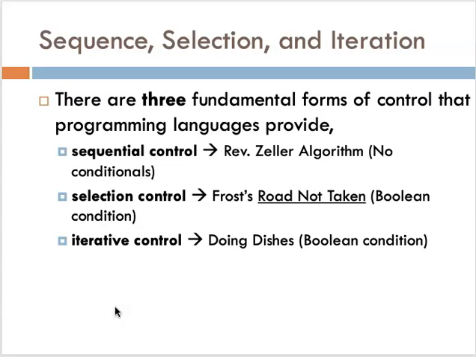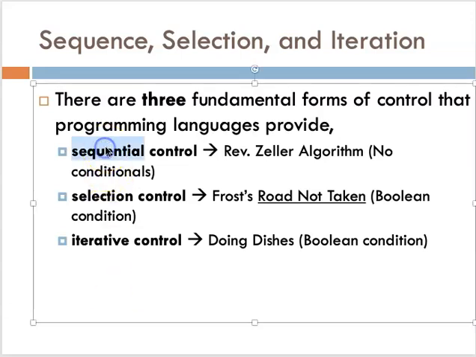So the instructions are very simple. Go 1 mile, then turn right. But the order of instructions is very important. If you were to flip them around and say turn right and then go 1 mile, you end up at a very drastically different place. That's sequential control. The order in which the statements or instructions are executed is very important. That's that sequential control that we have.